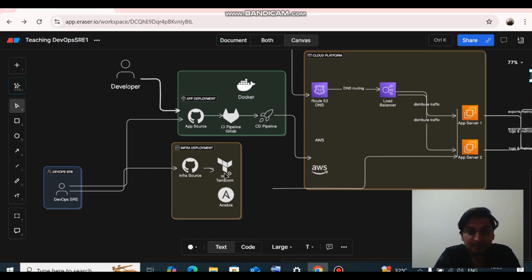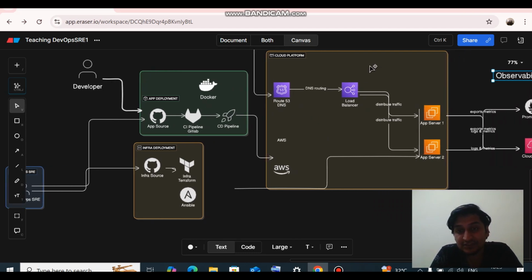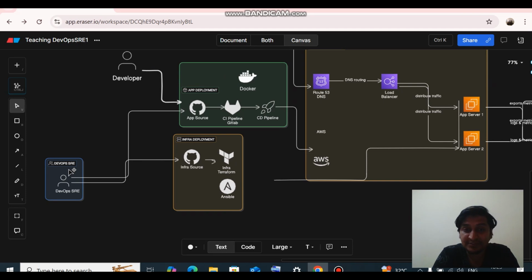So you can see here, I've tried putting it in a very small window. Let's say this service, or this load balancer, or it could be EC2 instances, or a Kubernetes cluster altogether where your application is running. These things are initially launched by a DevOps and SRE engineer. Using a tool like Terraform, you can launch your infra as code. You can write a set of code, and that code will connect to the AWS API, and through that API, this infra will be launched.